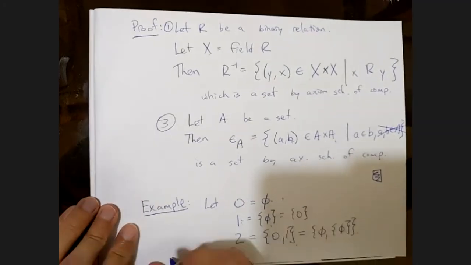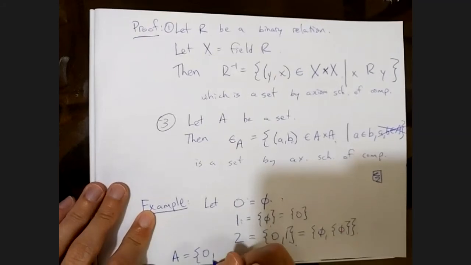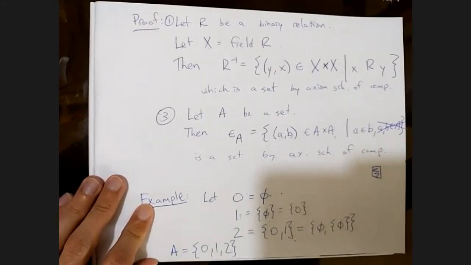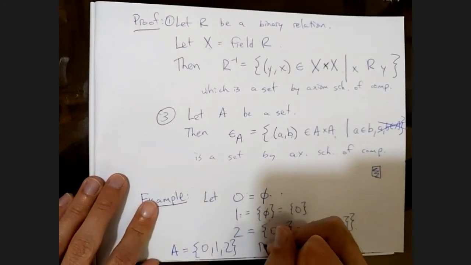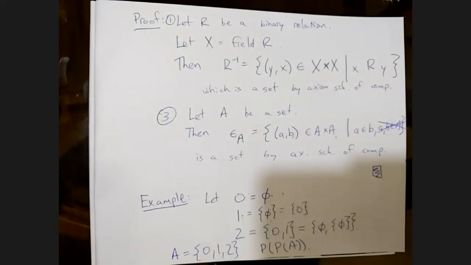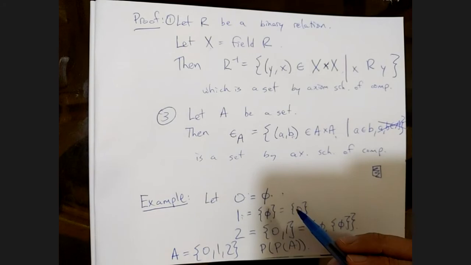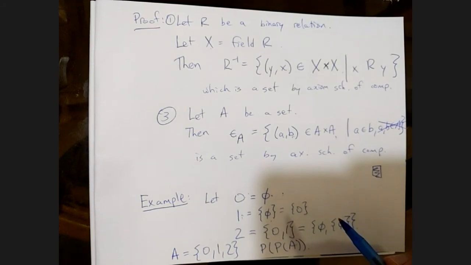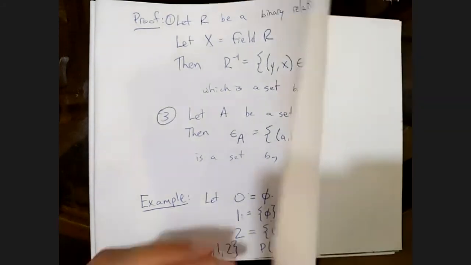Okay. And now let's join them all up in a set A. Let's try and figure out what is the power set of the power set of A. At least to see that the ordered pairs of elements of A should be in the set. It's gonna have too many elements for us to write down, but we'll just try and see what happens. We'll write down some of the elements.